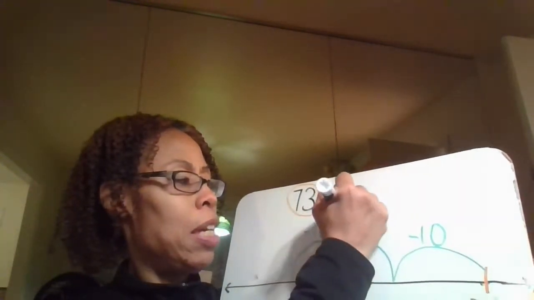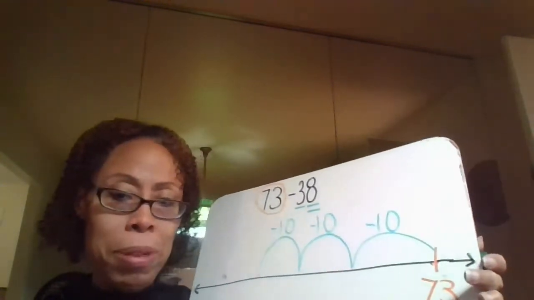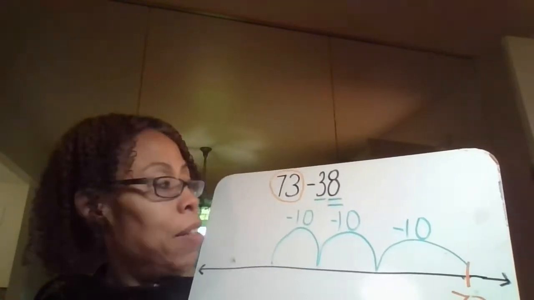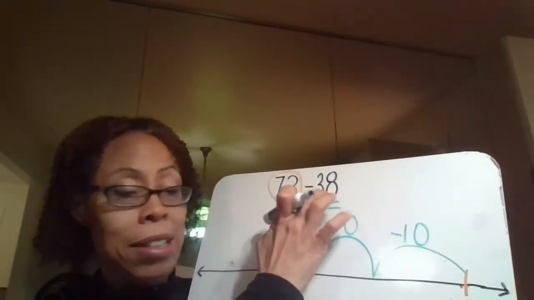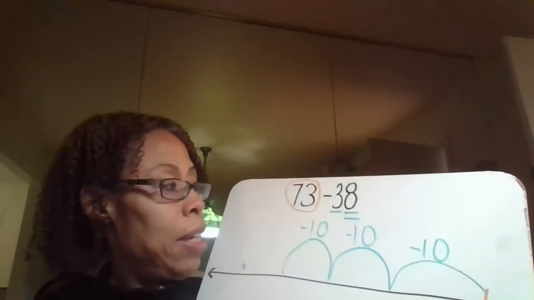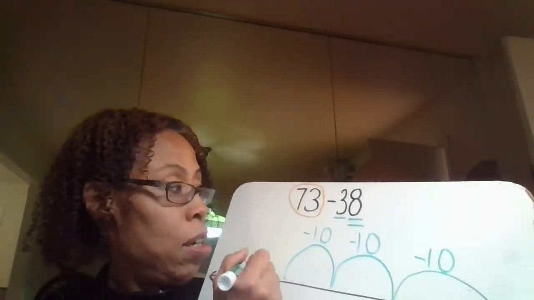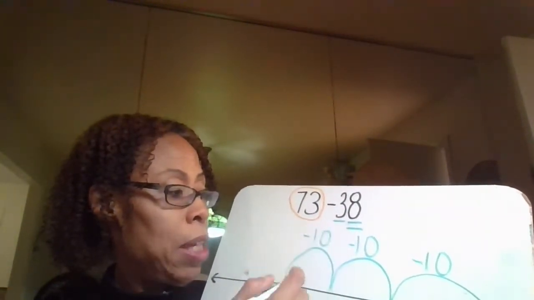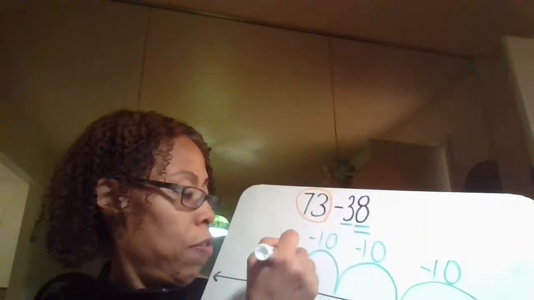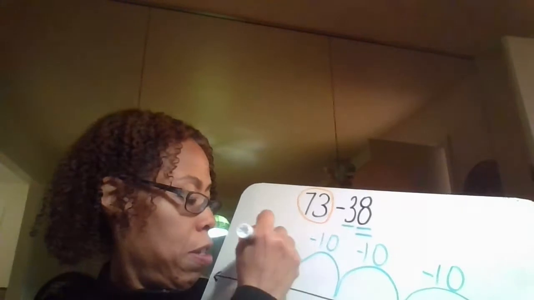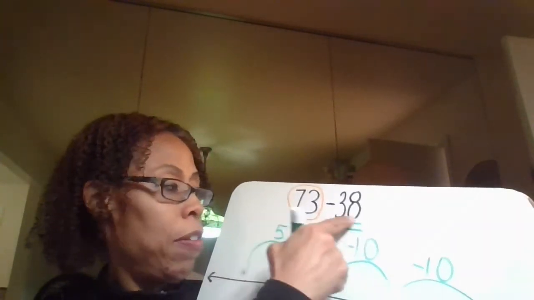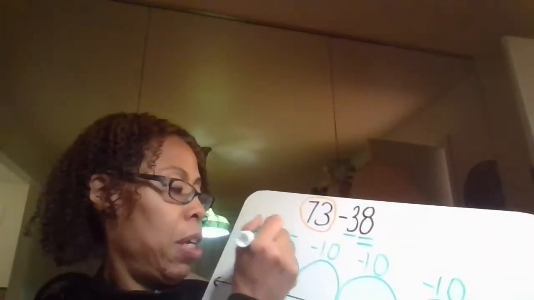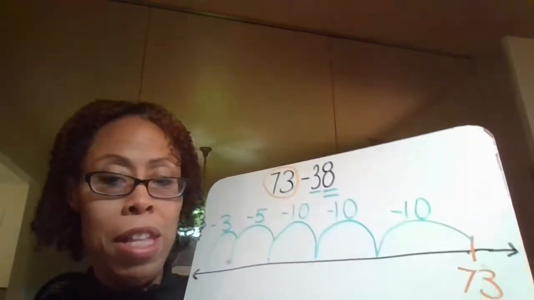Now we're going to underline the number in the ones place 2 times. The value of the 8 in the ones place is 8. The value of any number in the ones place is itself. All right, so now we can either subtract 8, or we can break it apart into 4 and 4 or 5 and 3. Let's use this next friendly number. Let's try 5. We know we need 3 more to equal 8. So, 5 and 3. And again, we're still subtracting, so make sure you have the minus sign.